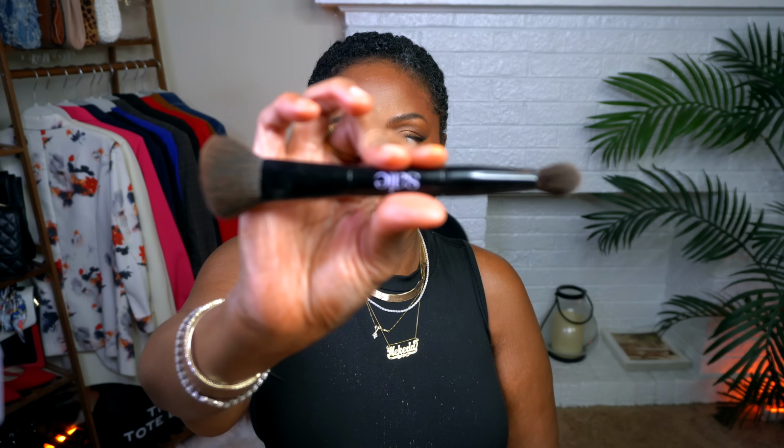Dust this off finally. This is the new Say brush. It's double-ended. I really like it. I don't like using this side for anything other than dusting powder off and pressing powder in like this, because when I was using it with creams and stuff, it was a little stabby. And for this makeup brush to cost as much as it did, it's an expensive makeup brush, not a cheap one, it was a little stabby. But this side is so soft, so fluffy, beautiful for concealer, especially cream concealer underneath the eye, really pretty. But this side, see, it just hurt. It stabbed a little bit.